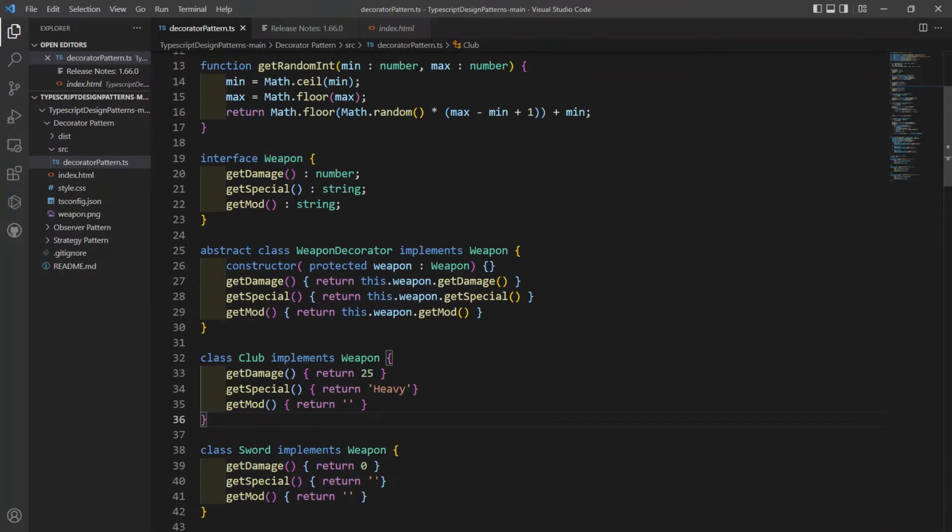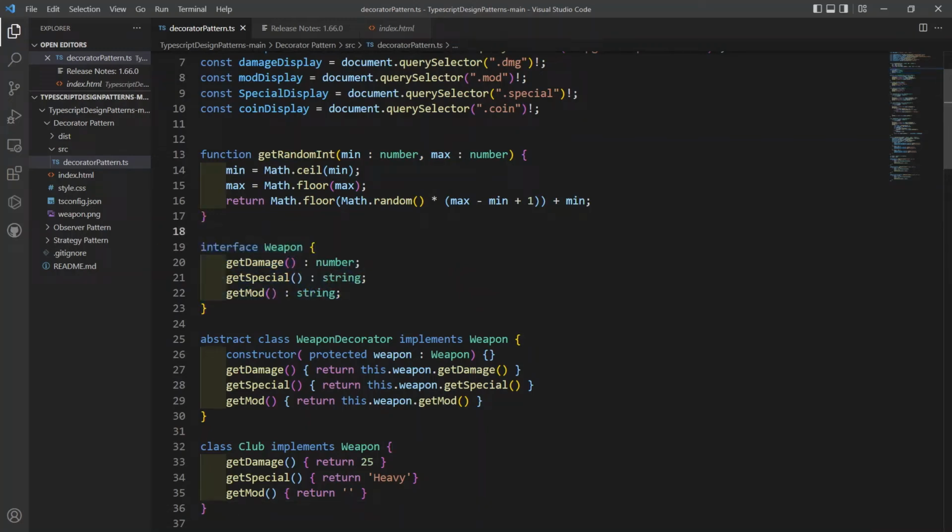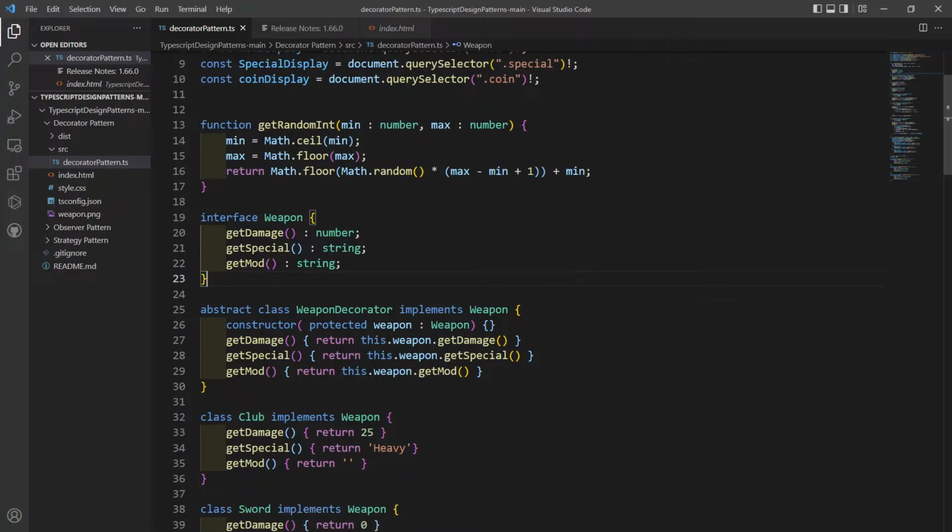Another important thing to consider with this specific pattern is that we are replacing a lot of our setters. Typically when we have these classes, we're going to have getters and setters, but we're only going to focus on getters with our interface and the way that we implement these classes, because the way that we set these attributes is actually with these decorators.